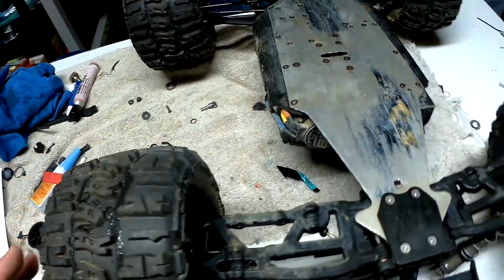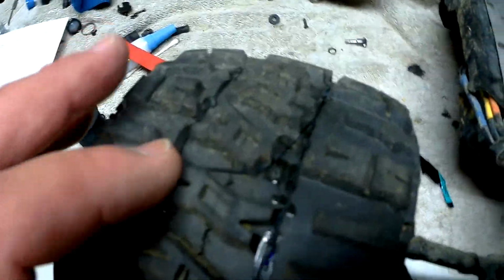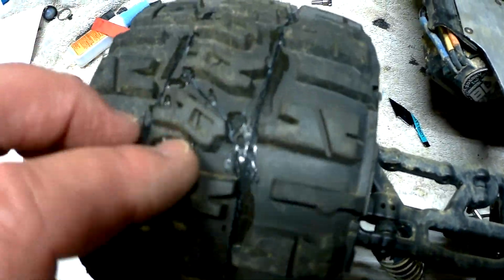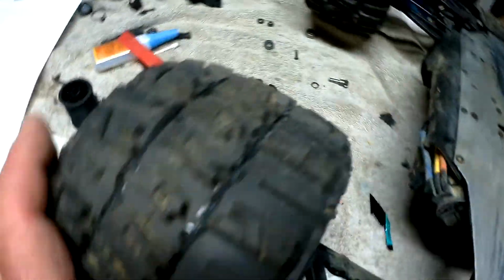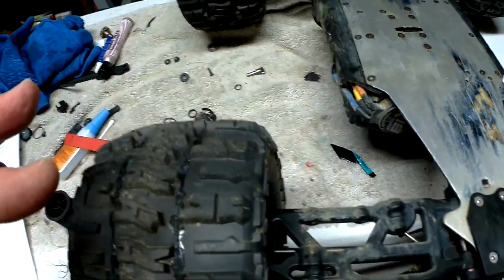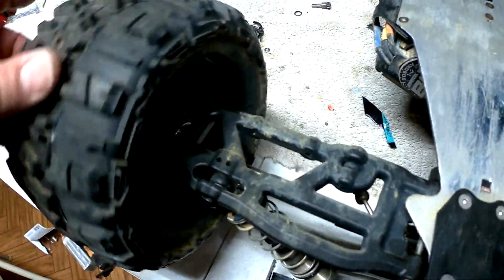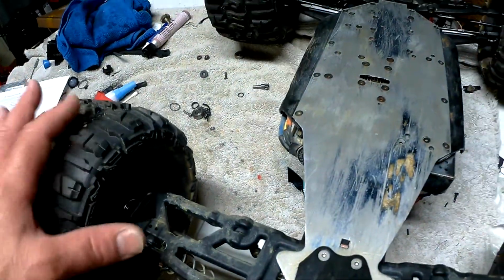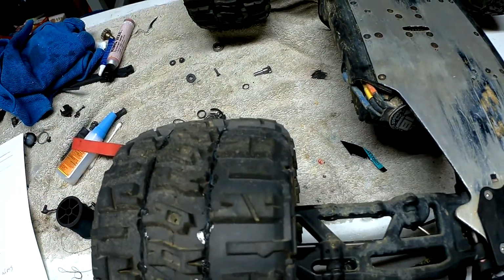Yeah, I vent my tires. I plug the holes up, and then I put a vent into the, where's the groove? Oh, there's one right there, right into the hole. So go here, the air will come out through there, and what that does is actually waterproofs it too. So these holes that they have in here are ridiculous. They'll just suck in water even if you're not going through water. If the grass is dewy, your foams will get all wet. So yeah, that's what I do.